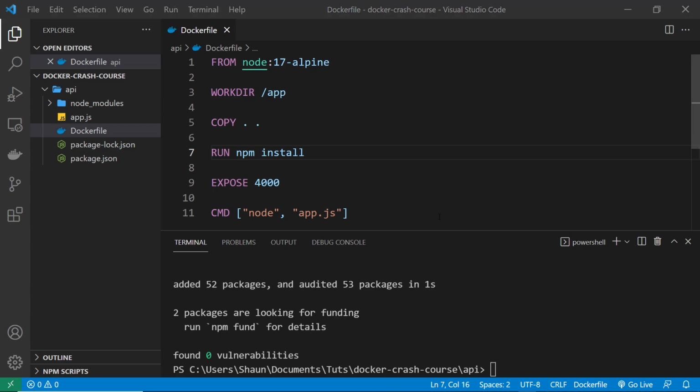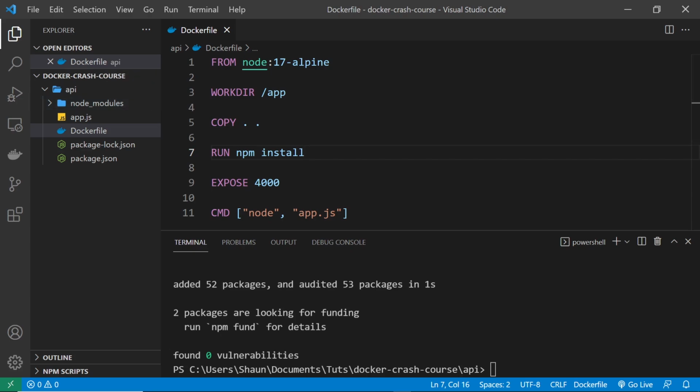Anyway, now we've installed all the dependencies, we can see we have this node_modules folder inside our project right here on our computer. And if I was to create another image based on this project right now, then in this COPY step, it would copy the entire node_modules folder over as well, because we're just copying over everything in this directory. Now, that's bad for two reasons. First, we already installed the dependencies on the image in this previous step where we said npm install, and that creates a node_modules folder directly on the image. So if we copy this node_modules folder later on at the COPY step, then it's just going to replace the one already created on the image. And that could be a problem if some of the packages inside the node_modules folder over here are out of date. So that's the first problem, right?